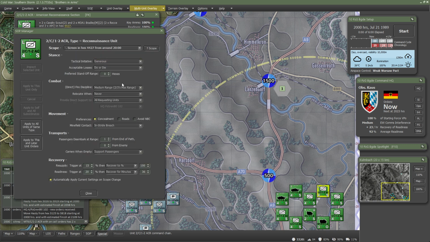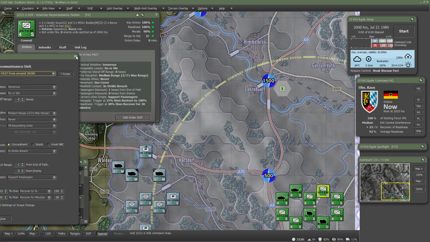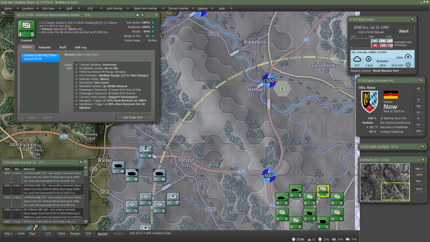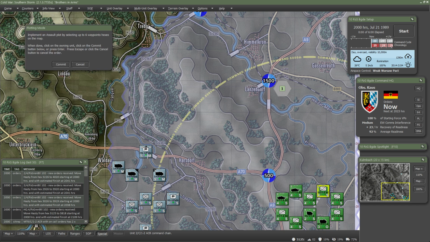We're going to edit its SOP right here, and we can give it a delay. Honestly, if I could find where the delay is at, but I'm blind right now. That's a bummer. Oh well. You can set delays on all your units and just have them slow down a little bit if that's really what you want them to do. I apologize, I'm drawing a blank all of a sudden. It happens to all of us.